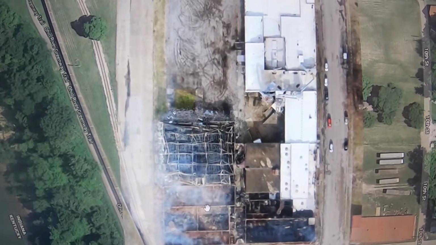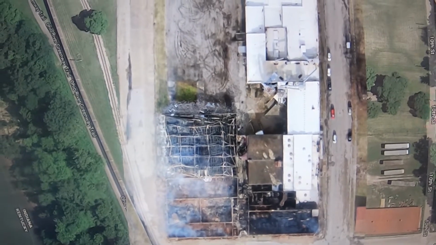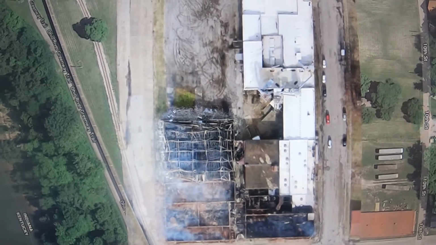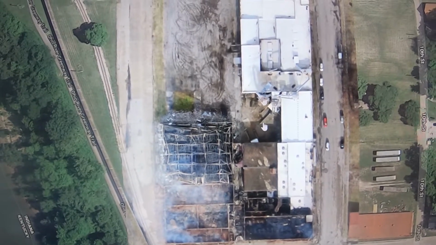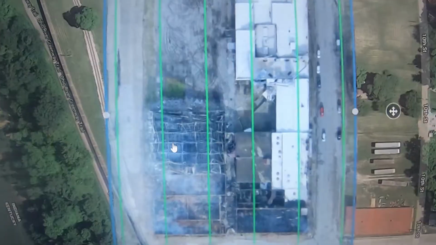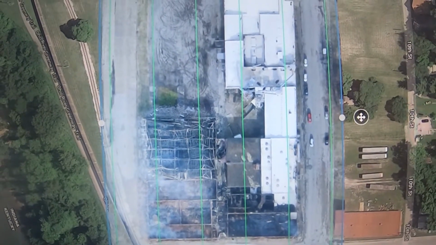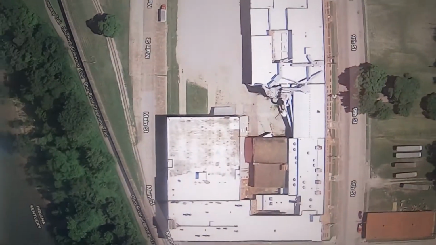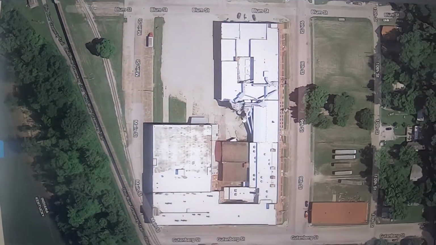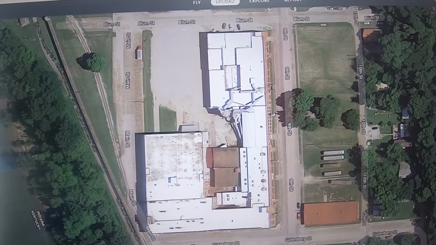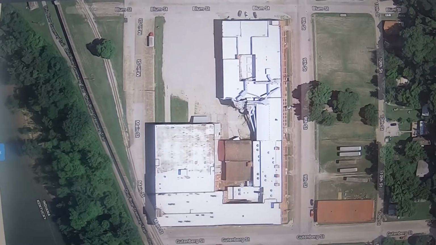So you can see that the smoke actually is still smoldering, and different things like that. So before, what this looked like was actually this. Well, it didn't show it. Let me see here if I can show you that. That's what it looked like before. So before this part burned, like this section all the way up into here, basically burned.